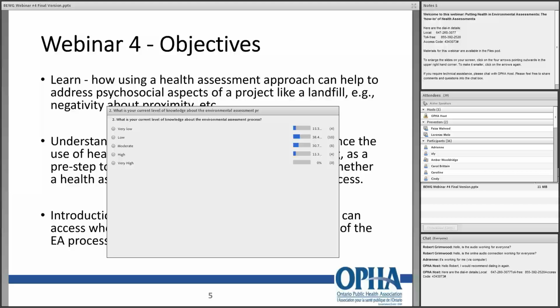Perfect, and I think that that's fine. We've got those results. So, low to moderate, standing out, very low.